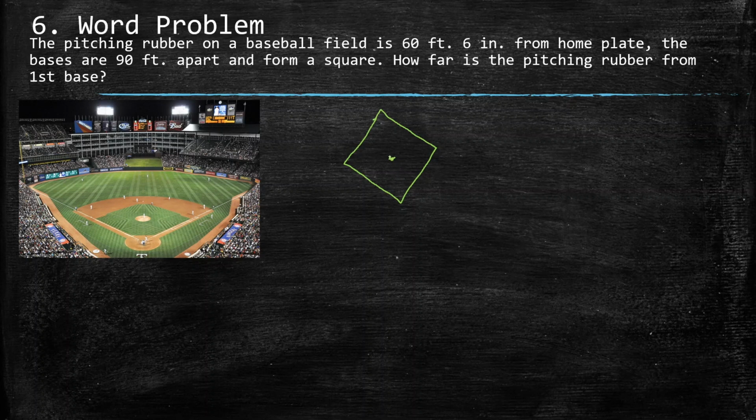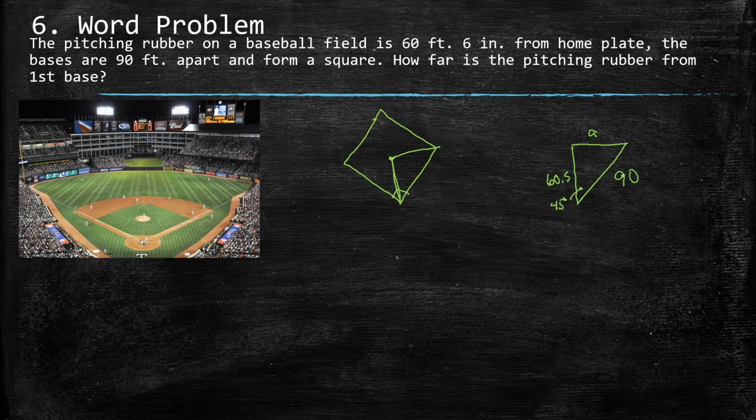And so this forms a triangle, and it's not a right triangle here. So this is not a right angle, okay? And so that triangle is 90 feet on that side. Remember, it's not a hypotenuse. We don't know what this length is. Let's call that A. And then this side here is 60.5 feet. And so what can we do to find this side A? Well, what else do we know about this square? Well, this is a square, right? And if we go and bisect that, then we know that this angle here is 45 degrees.